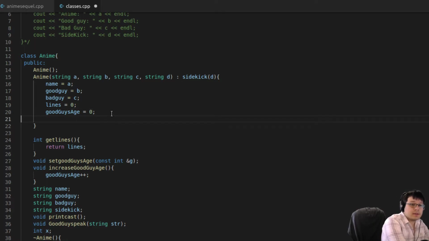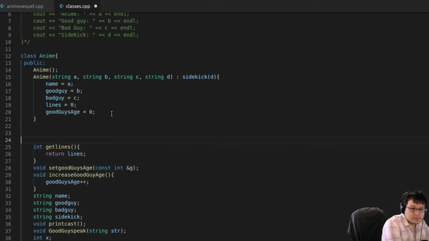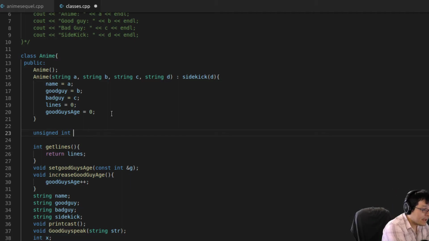That's a good one actually. So it can be an integer, although technically it would be nice to make it an unsigned integer since you can't have negative counts. So might as well practice some unsigned integer usage since we never do that. And then we're going to call it anime count.